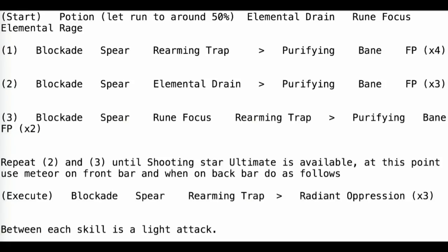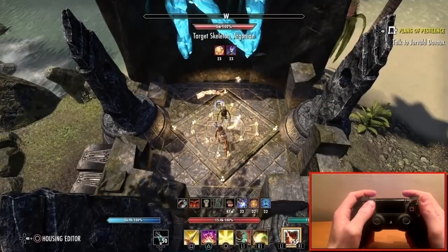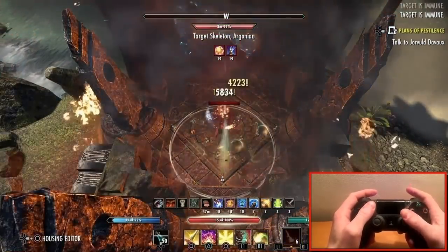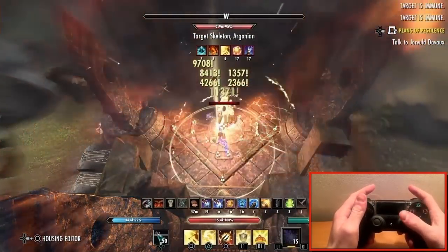So the final section of the video is the rotation. I've made a note here for anybody wanting to take a screenshot, or maybe if they want to pause the video and take a note. This is the rotation that I would use for a self-drain test. So I use my drain and rune focus for sustain, my AoEs and rearming trap.